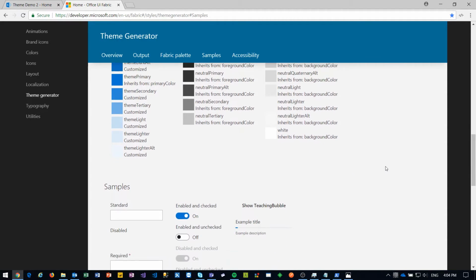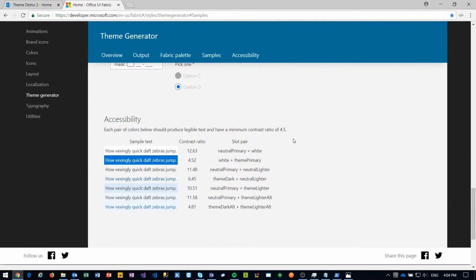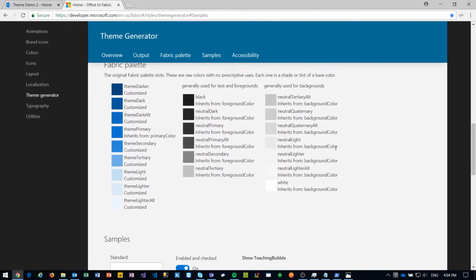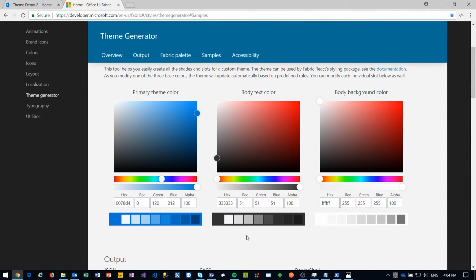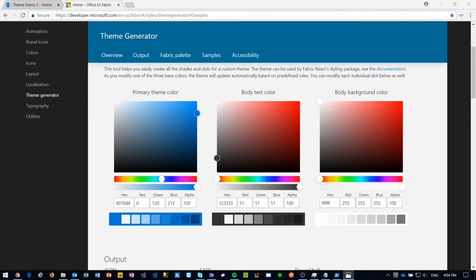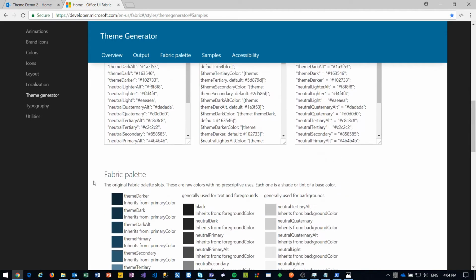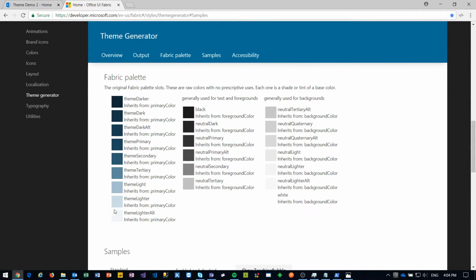So you can see here that there's a panel that you can start to adjust colors and see how controls and other elements on the page are going to start to look. So first there's the primary theme color, and we're going to use our dark blue for that. So I just change the hex value to what our dark blue is. And then you just click off of it. It's already updated everything below.